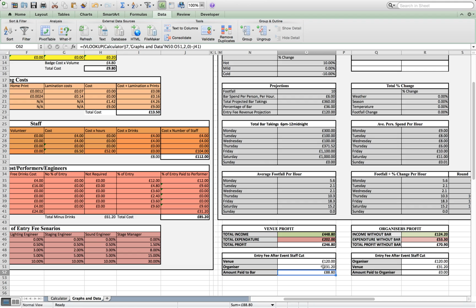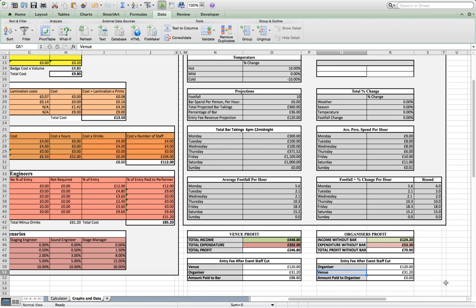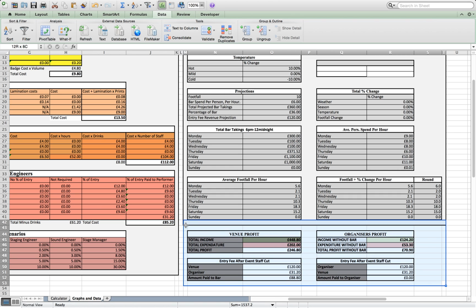But if it didn't come back again, so this box here is plus J41, if you didn't put it in there, they'd be in a deficit. And this works in exactly the opposite way. So you can see venue at the top, then organizer. This one works organizer, then venue. So it had to work upside down in order for it to make sense in the computer. That took me a very long time to work out, and I'm quite proud of it, to be honest. Hopefully it is as good as I think it is.